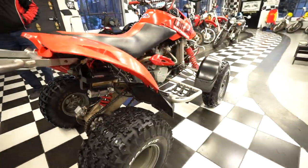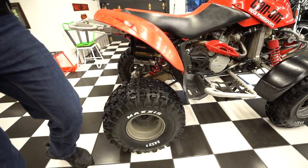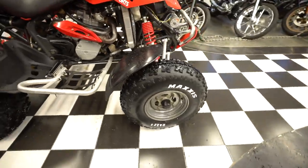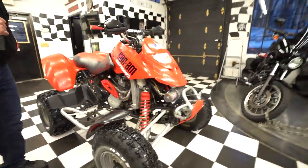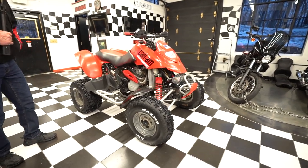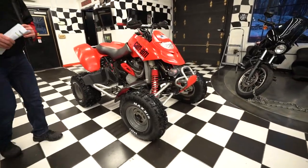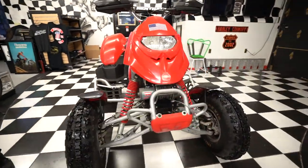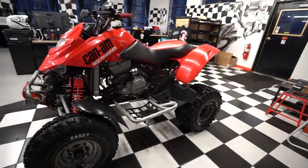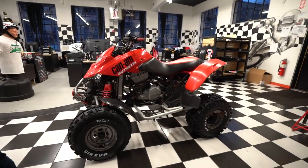I couldn't believe it. He's upgraded the exhaust, the tires, full stage one. That includes the K&N air filter and jetting kit on the carburetor, tuned to the performance exhaust. So the intake and exhaust has been opened up. This is a liquid cooled 650cc, four stroke, five speed beast from the east. God bless Canada for making kick-ass machines like this. This originally came from Ridge Power Sports. Again, it's a 2005 Bombardier DS 650.